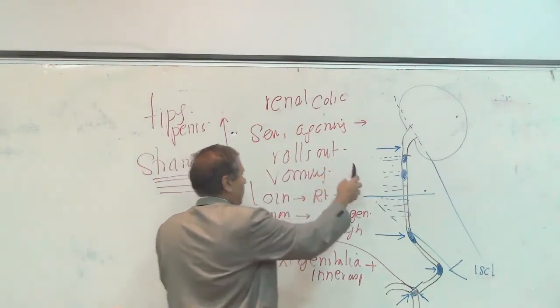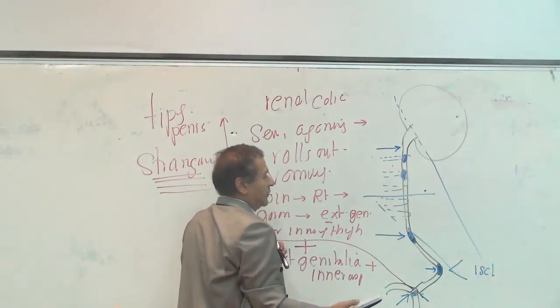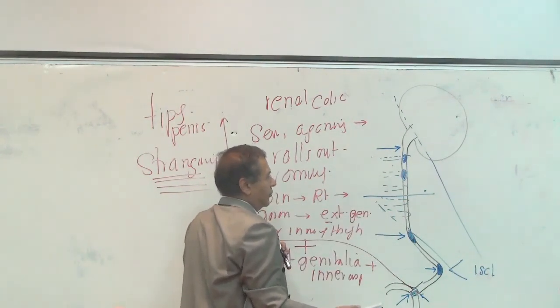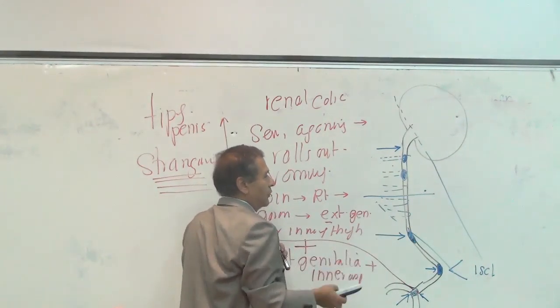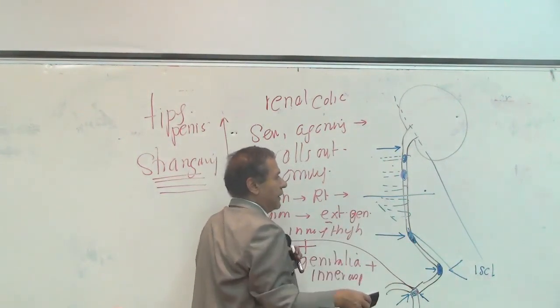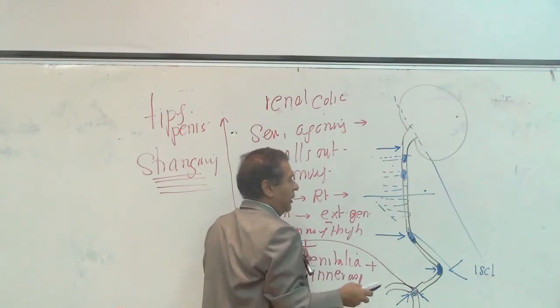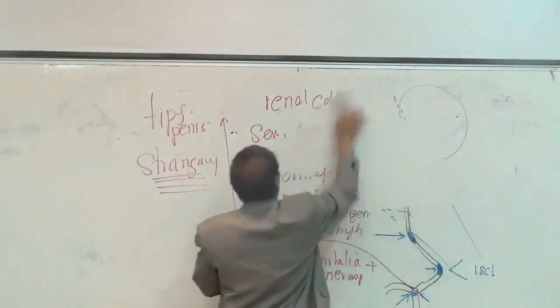So upper third or middle third: the upper third usually does not go to the scrotum or any aspect of the thigh. But in the lower part, I want the scrotum and the inner aspect of the thigh. In the intramural part, I want the whole length to the tip of the penis, and also strangury will occur. This is how I can differentiate different types of hematuria.